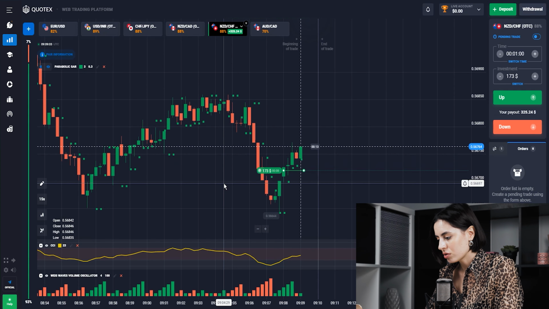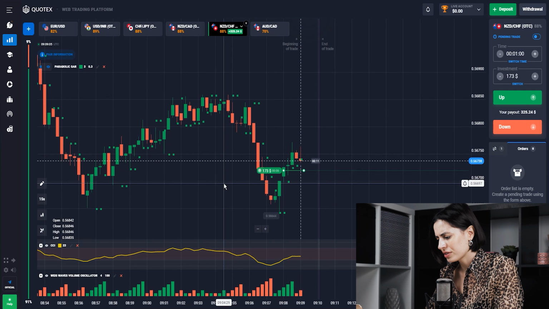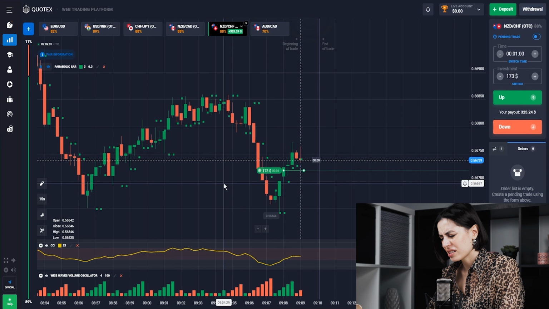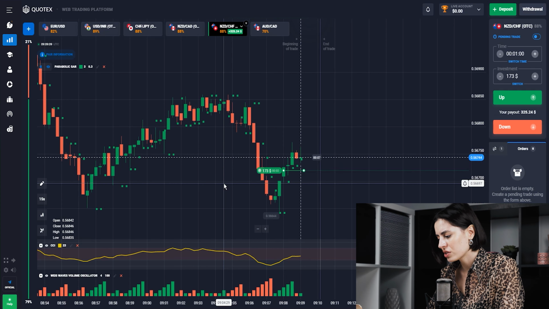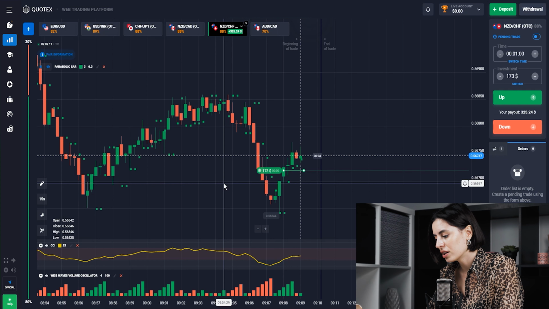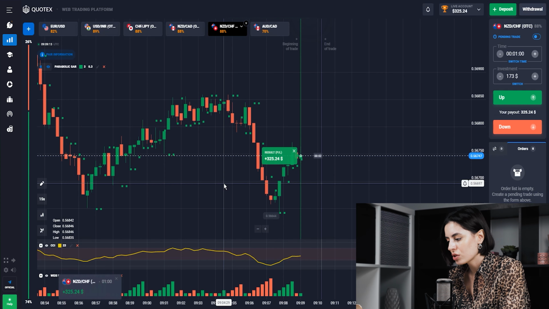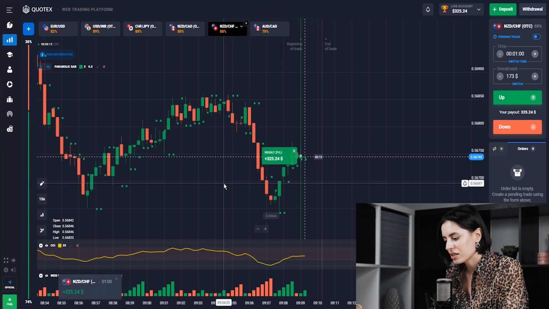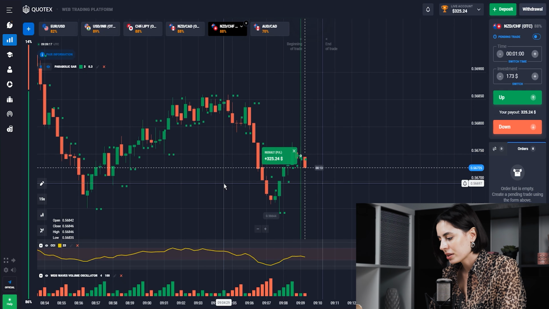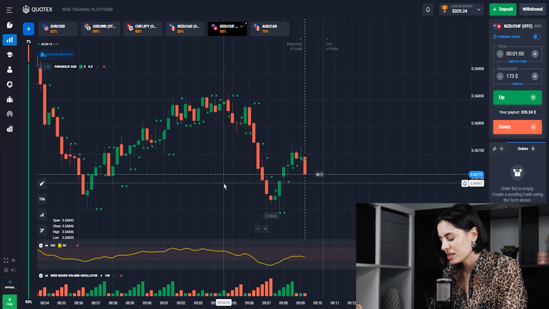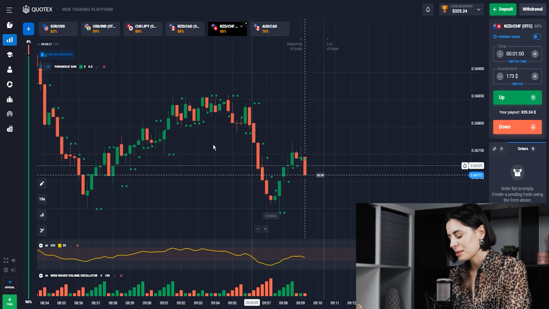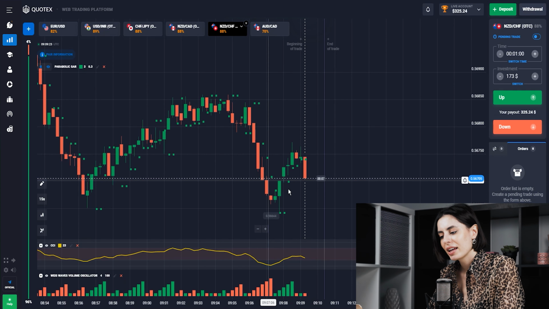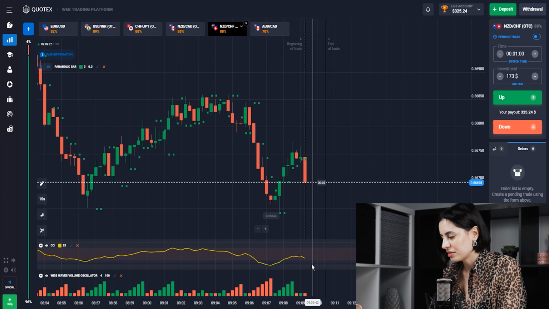So just as I told you, not so perfect vision with the parabolic SAR, but I'm not gonna change it, just not to mislead you or misguide you, because it is so combined. These parabolic SAR dots are too big, I think, but I'm gonna leave it just like that because this is not actually what makes us have a lot of profit. We gotta count on something different here.